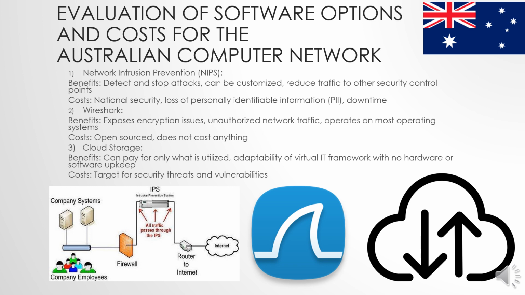But what would be the cost if a government State Department had no network protection? The most immediate threat would be national security, not just for the Australian State Department, but the other governments within the Five Eyes network, because they are also sharing their information. Other significant costs would be a loss of personally identifiable information, or PII, confidential information on other state departments, and upgrading software and hardware that should have already been upgraded as well. Those are opportunity costs for not having been done in the first place.